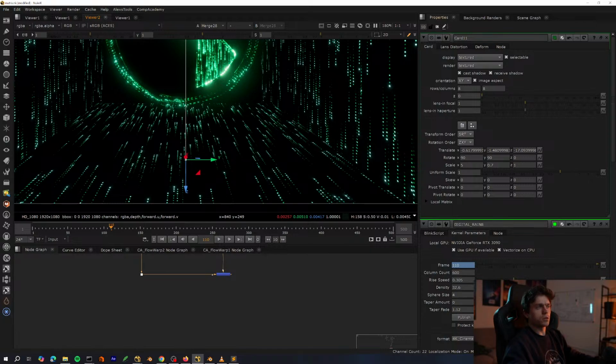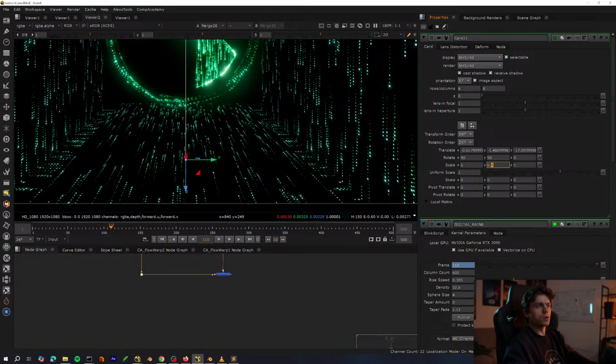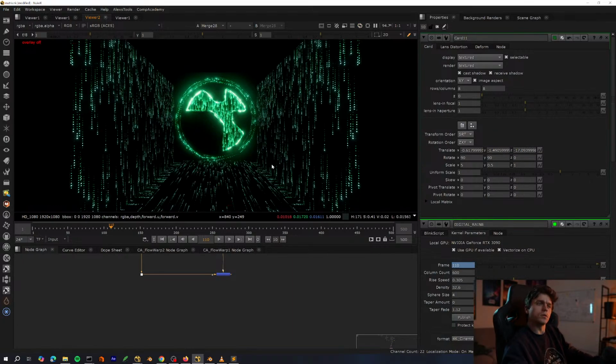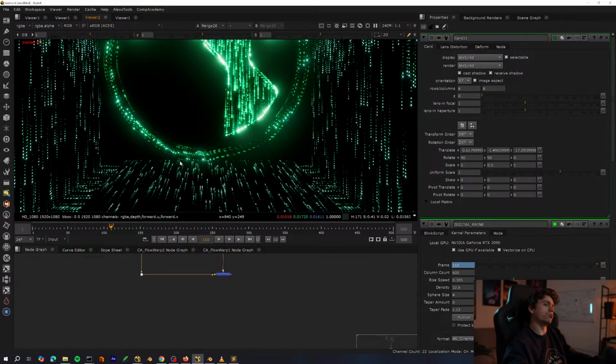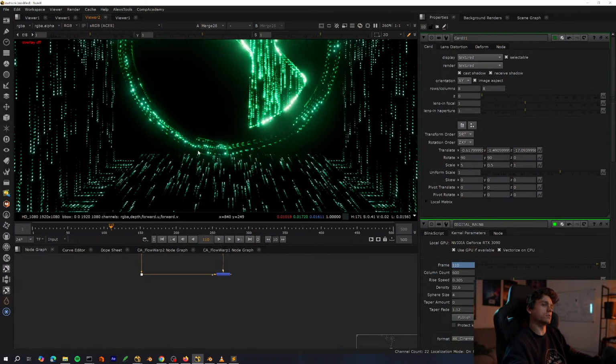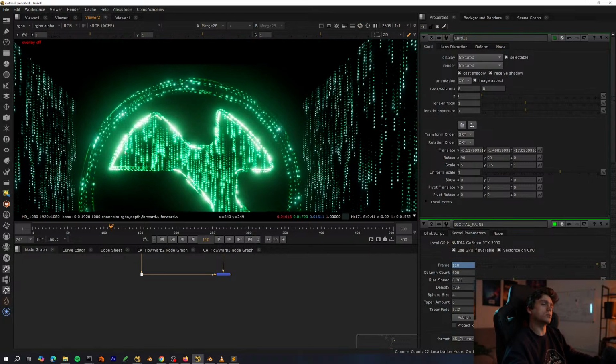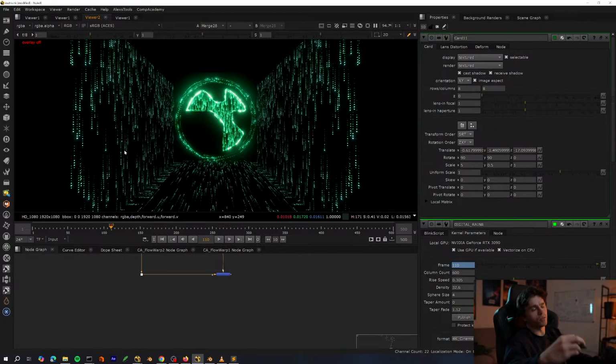Is that working? Feels like. Be cool if they like float into it somehow. Like if I actually warp the coordinates to flow into the circle. I don't know how I would do that. It could be interesting though. How would I do that? I mean, I could.